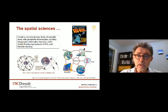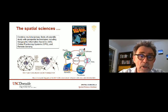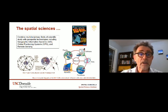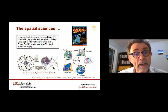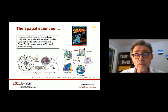And in this diagram here, on the bottom left, there's a picture of a whole bunch of satellites orbiting the Earth that are the basis of the positioning system that's used now all around the world. The United States has a constellation of satellites in the sky. China does, the European Union does, Russia does, and in most cases, there's now on the ground GPS equipment that can access any and all of those satellites in order to achieve high precision positioning.